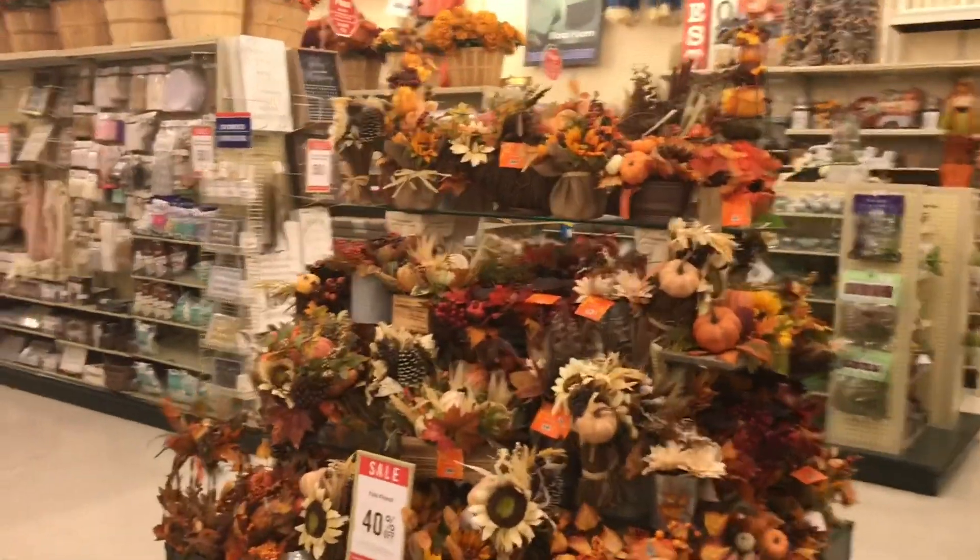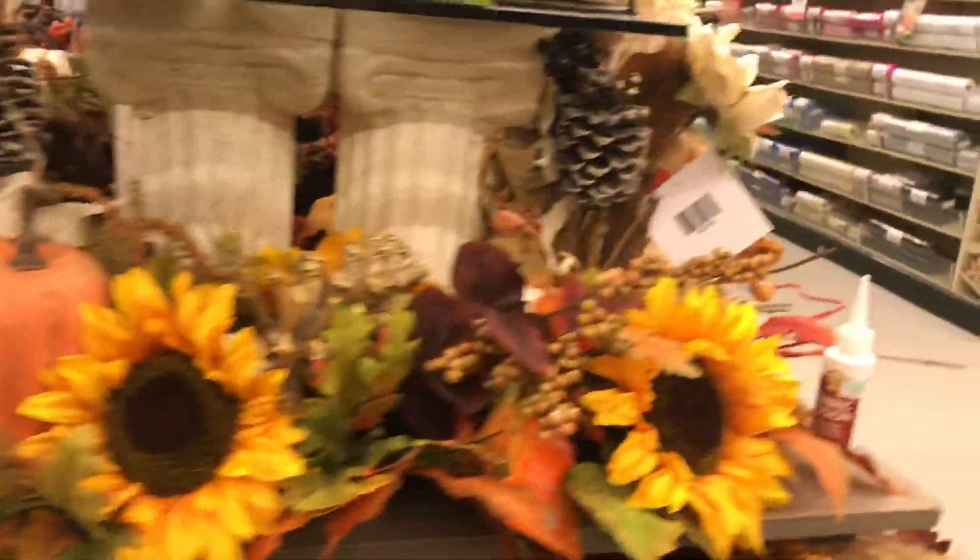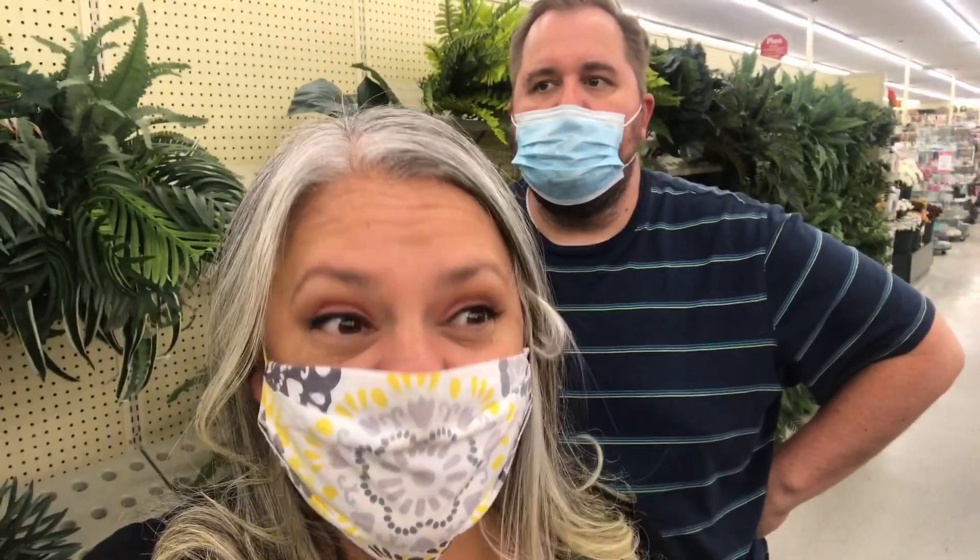So definitely lots of foliage and lots of fall, but I'm not seeing a lot of Halloween. And I'm not sure if you guys know this, but we're big Halloween fans — that's when we know fall has arrived. So we definitely need to go to some Halloween stores and get some ideas. Are we dressing up this year? I guess it depends on what everybody else wants to do — we have friends we all get together with. Last year I was like a creepy doll, and Paul just had a skeleton shirt on.